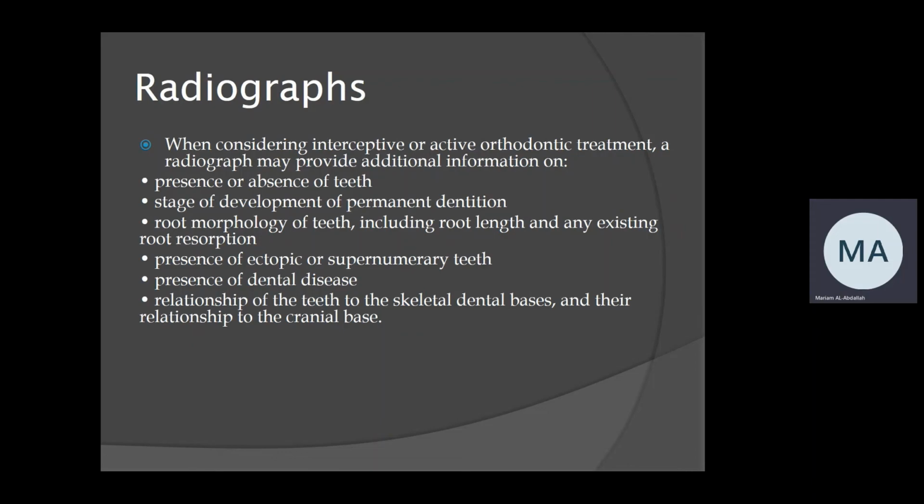And if you take a radiograph, then it's important to look for the presence or absence of teeth, the stage of development, of course, of the permanent dentition, because now I can see the roots. The root morphology, including the root length or any existing root resorption, presence of ectopic or supernumerary teeth, presence of dental disease, relationship of the teeth in the skeletal dental bases, and their relationship to the cranial base. And this is specific for the lateral cephalogram.